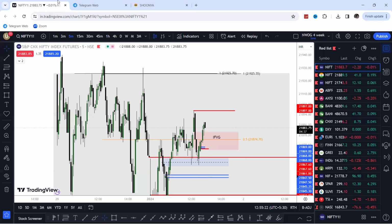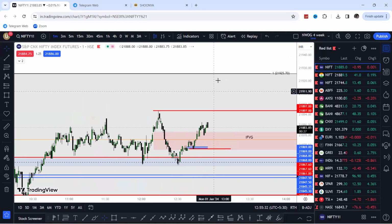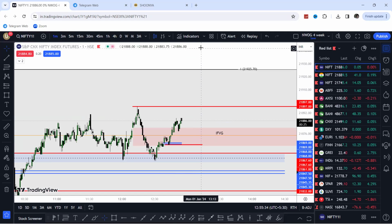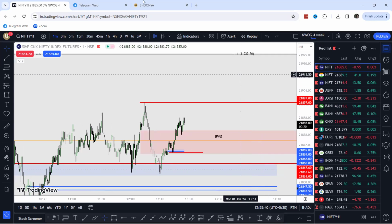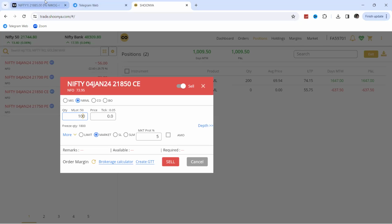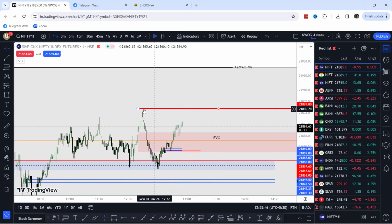So it was important for me to book that partial. That's good. We again enter. See, I'm trying to enter trades whenever there's a down move, not whenever there's an up move. Okay. So inversion FVG, we entered this void right here. Everything looks good to me in terms of where we are heading. So I would like to see the price now. It should take out this high.